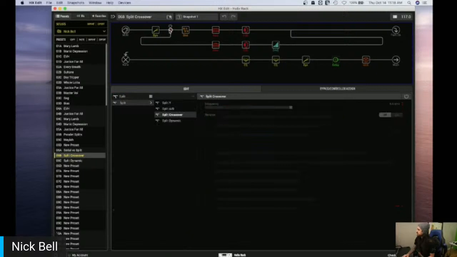Taking a look here, what a crossover is going to do for us is, I'm going to turn it on right now so we could see the parameter. Currently it's set to a frequency, and that frequency right now is 6.5 kilohertz.